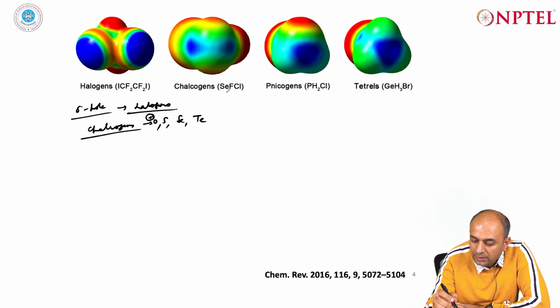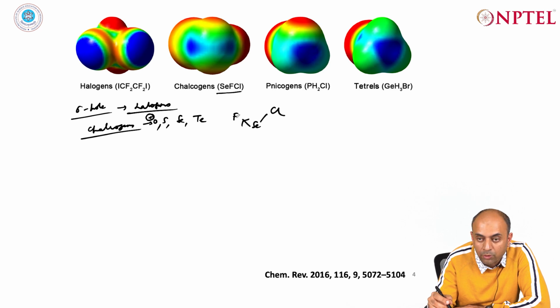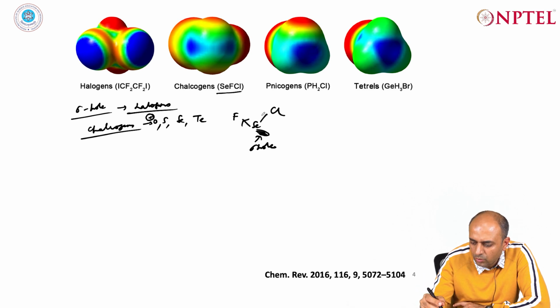So for example, now we can see the fluorochloroselenide, where we have this particular compound, and we are able to understand that the fluorine atom is a highly electronegative atom. It will pull the electron density of the SeF covalent bond towards itself. Therefore, the sigma hole will come out in this particular direction. This is the sigma hole. This is not the lone pair. This is rather the sigma hole. And similarly, the chlorine, being more electronegative, will pull the electron density towards itself. So this will be another sigma hole region.